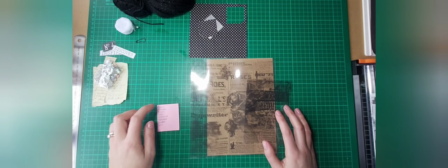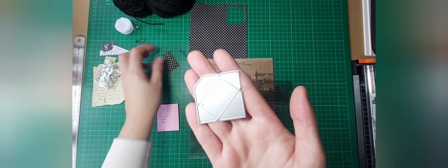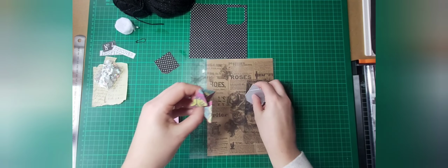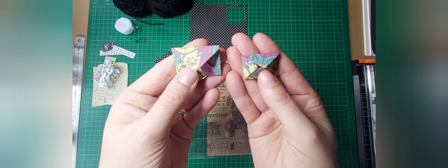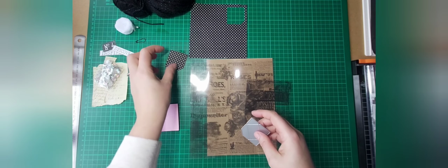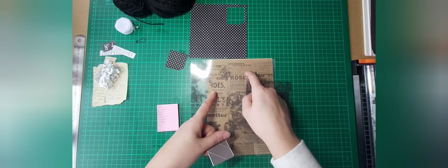So for the fabric and the envelope, I've combined those two. I got these really sweet little dies that make envelopes from AliExpress. And I'll show you that I've got two different sizes actually, but they make these teeny tiny little envelopes. These were my little testers. So I thought they would be quite cute. So I'd make one out of fabric and then that could be like a little dangle off of the journaling cards that I'm going to make.